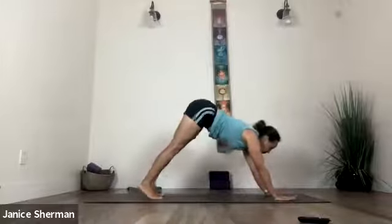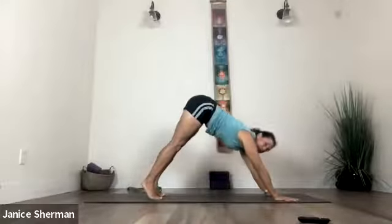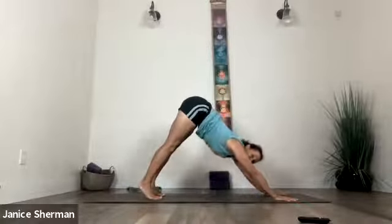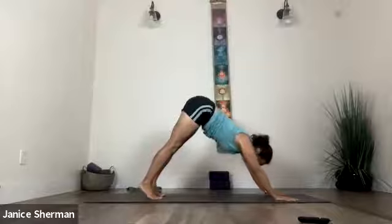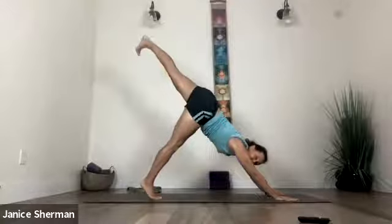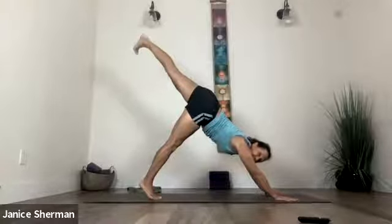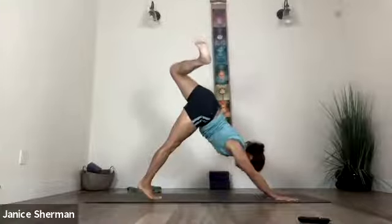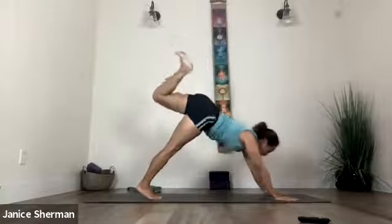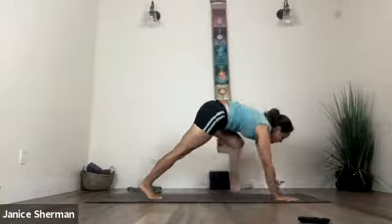Good, then come partway to plank, grip the mat, press it away. Feel your shoulders get strong. Nice, and back to down dog. Nice, Deb. And then left leg up behind you. Keep that grip on the mat. Straighten your right leg if you can. Good, bend that left knee, open your hip. Good, and then set that left foot to your left hand or come onto your knees and do it.